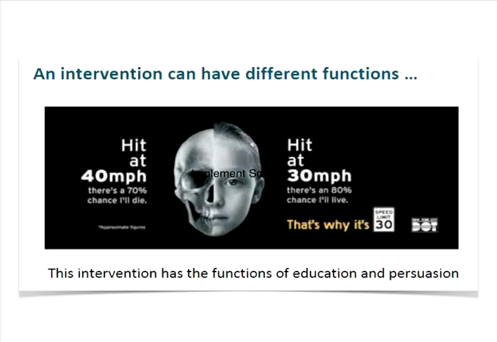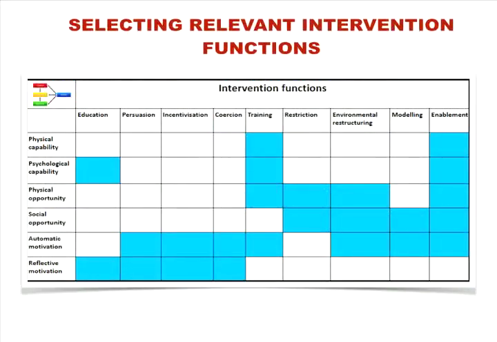Okay, good. So these intervention functions I mentioned do map to the behavioral diagnosis, so these COMBI categories. And they do so in a way that's relatively complex. As you can see here, this grid is sort of showing you which particular intervention functions have been linked to particular categories. So I'll go through this. I think it's the kind of thing that does require some study and some thinking. And as you go through it, you may start to see some relationships between different categories. I'll try to draw that out to some degree, and some differences between categories.